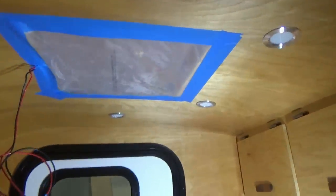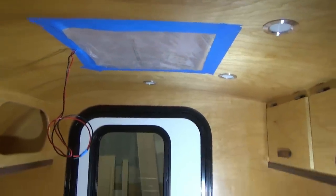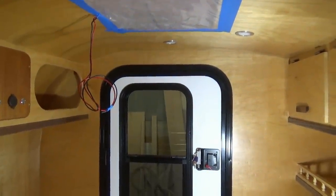So we're all set to get this top routed out. I went ahead and punched a hole here in the top for my router bit. And then on the inside, I went ahead and taped off that hole to catch all the dust that's going to come. And I don't want to get any more dirt in here than I have to. So let's wheel this outside and put the router to it.